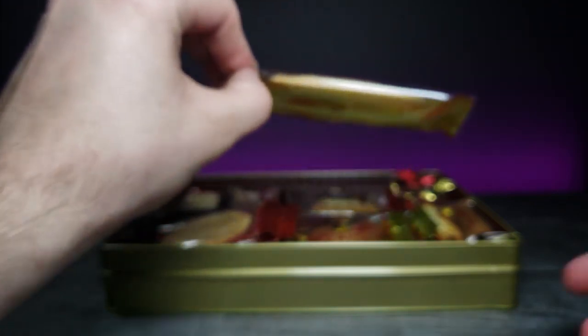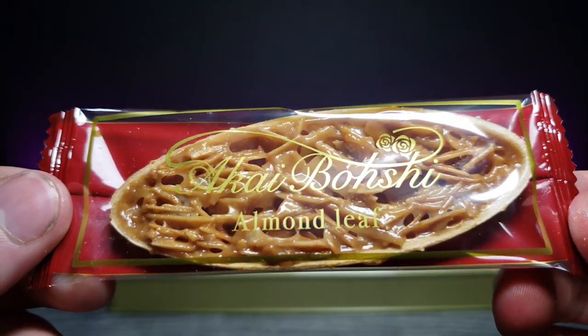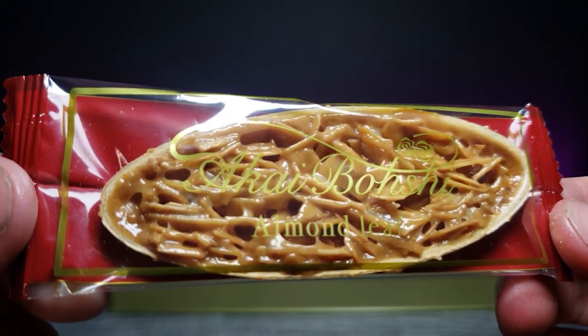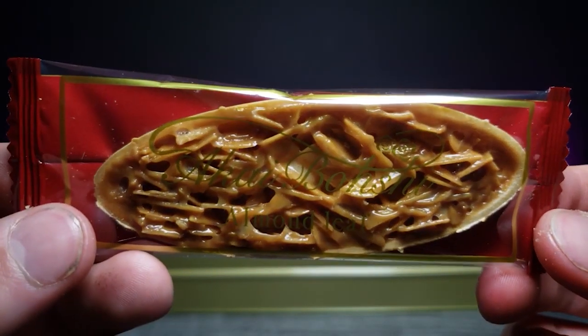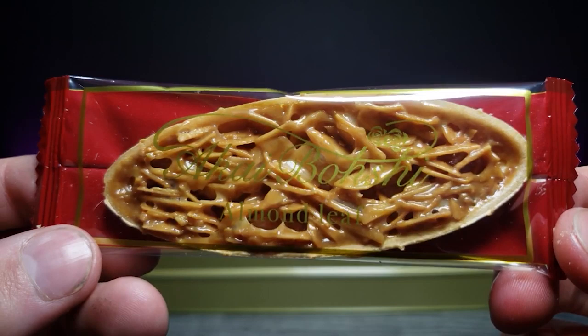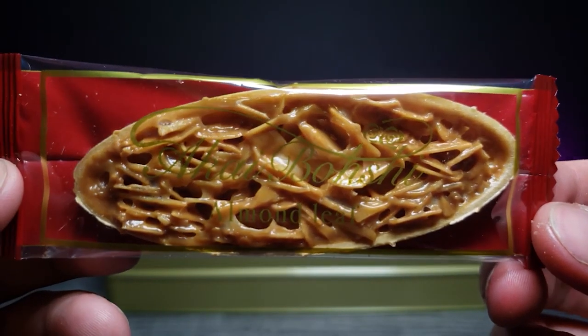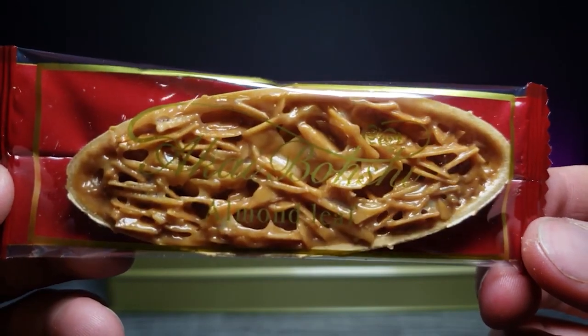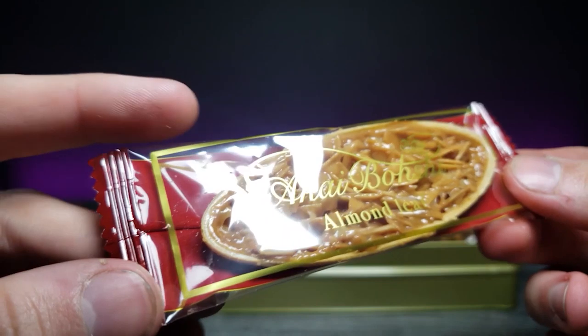We have this really interesting one right here. Let's pull this up here. I don't even know what an almond leaf is. That's interesting. I have never had anything that looks like this. No offense if people eat these, but it kind of looks like a goopy mess. Maybe like a sea creature of some sort. But let's stop comparing it to things and take it out of its packaging and try it out.